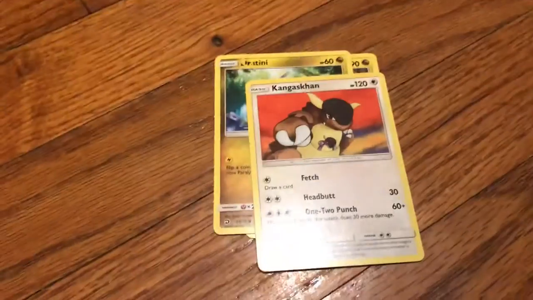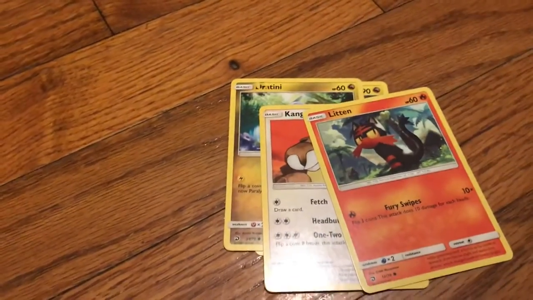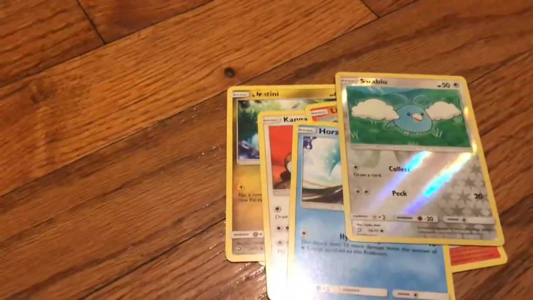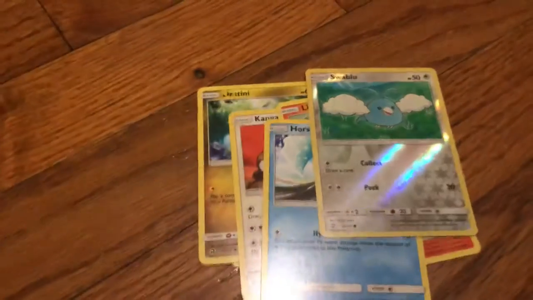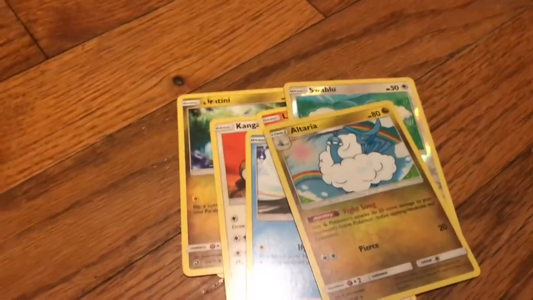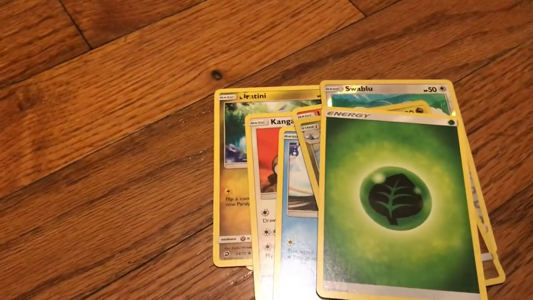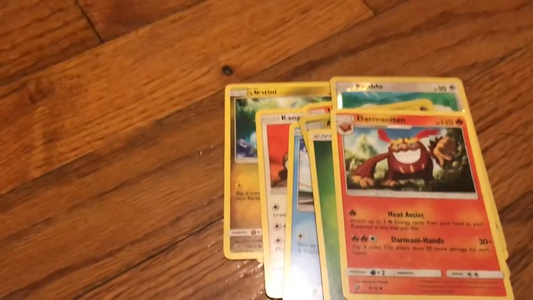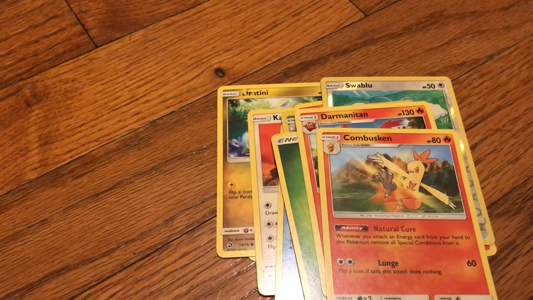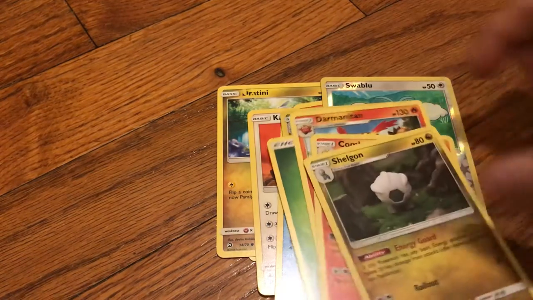Kangaskhan. Yeah, I'm gonna readjust this. A Litten. Horsey. Horsey, nice. Swablu. Oh, by the way, this one is pretty cool. The evolution of Swablu, Altaria. Since they have Sun and Moon in here, if I get another Brionne, I'll let you have it. Dragonair. I needed that one. Evolution of Torchic, Combusken. And a Shelgon.